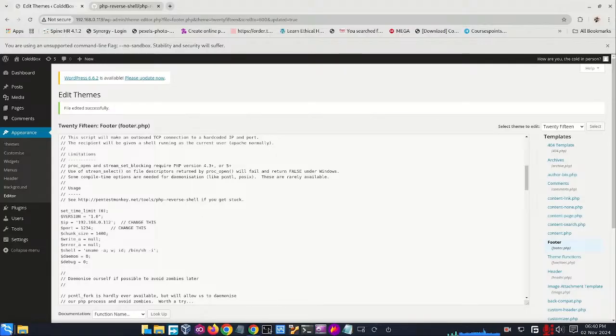Now let's go back to the terminal and use the netcat tool to listen to the port that we have specified in our malicious code. We can do that by running the command nc -lnvp 1234 to make the website run the malicious code that we have stored in the footer.php file.